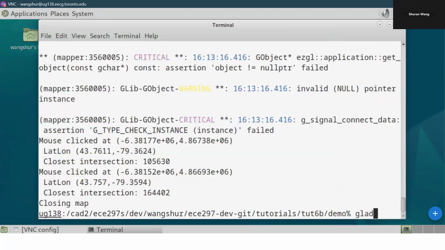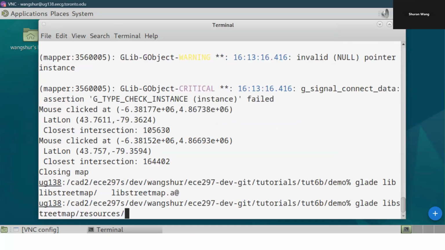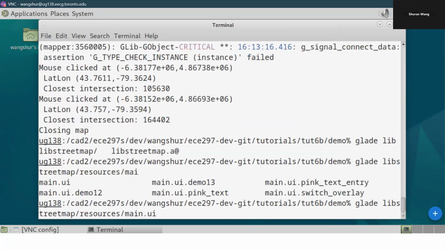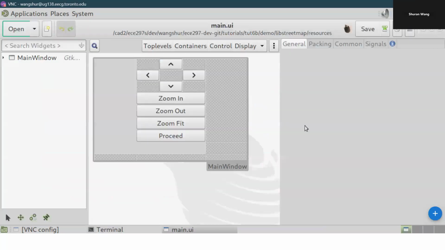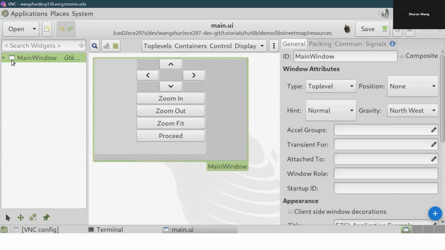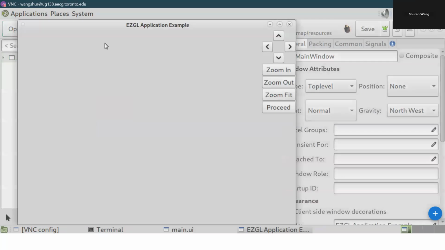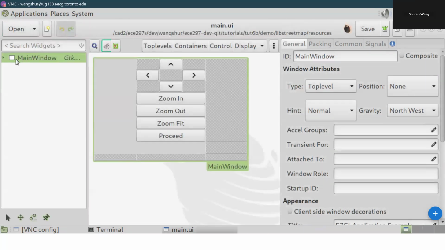Now let's open the libstreetmap resources main.ui. We'll see that this is the main window. If we click on it and preview, this is the default window layout that you will see. On the left, we have the hierarchy of the different components starting from the main window.